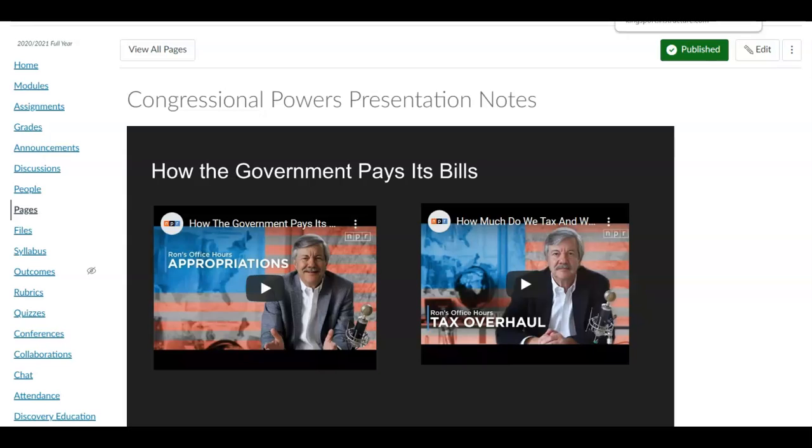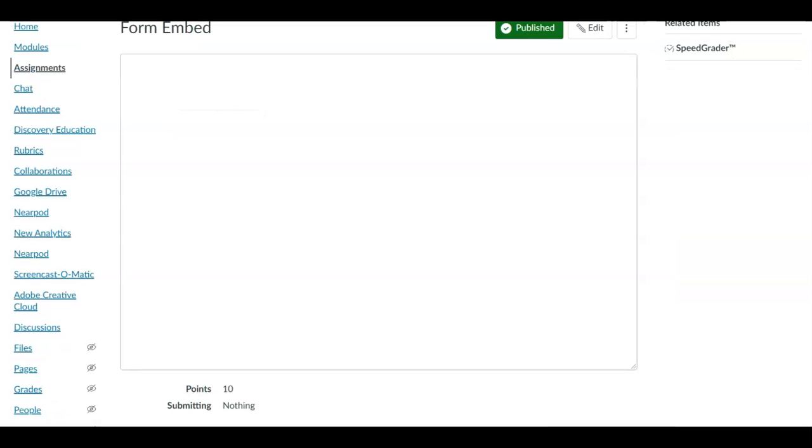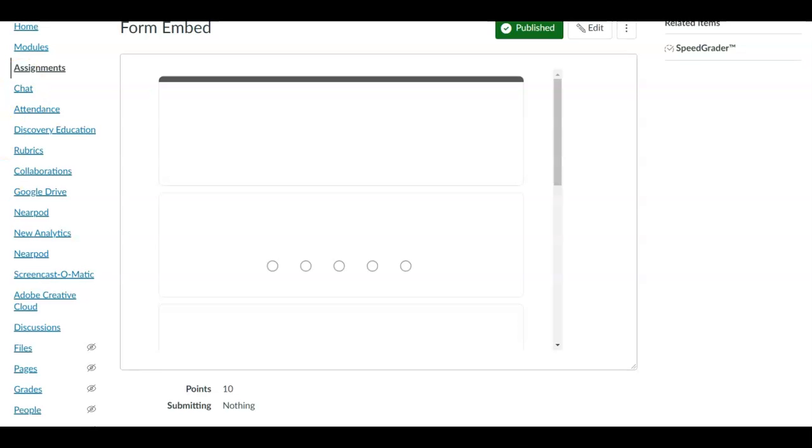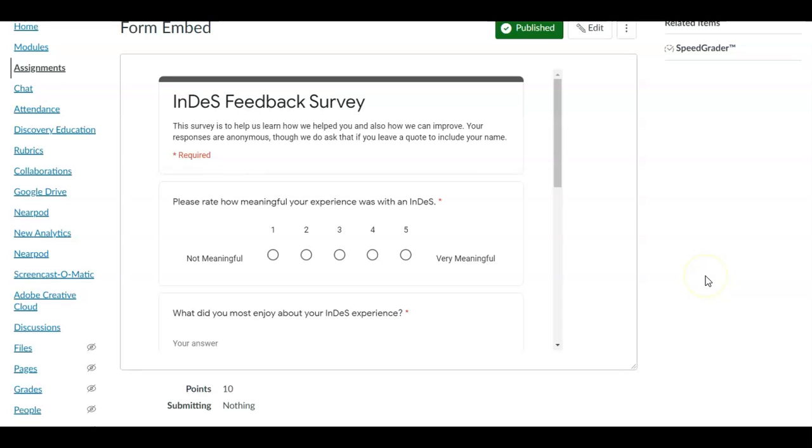And then lastly, the other thing that I want to make sure to point out that you can embed is a Google form, because lots of teachers still use Google Forms, which is fine. If that serves your purpose, then you keep using Google Forms. But you do not have to have a Google form set up for students to click on a link to go to the Google form.